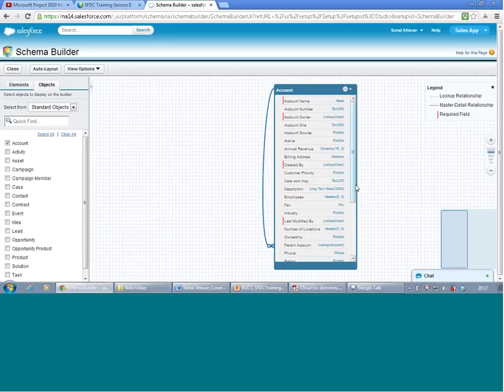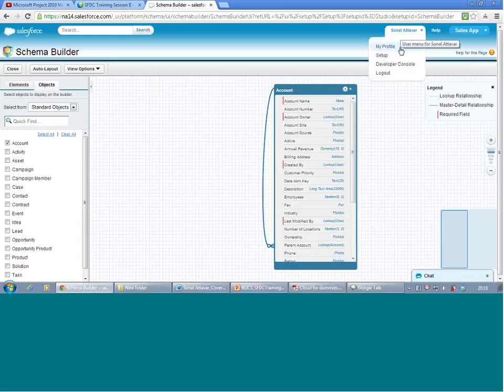It does not end with underscore c. Keep this in mind. This is a very important utility to know, the ERD, the entity relationship diagram for any object. In the legend you can see how the lookup relationship and the master detail relationship are defined. Now go back to the setup menu.